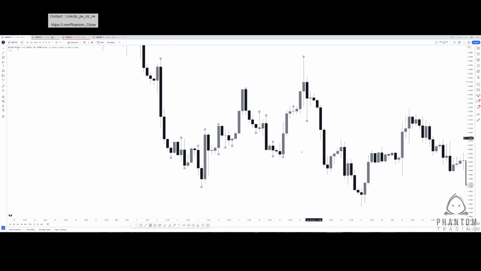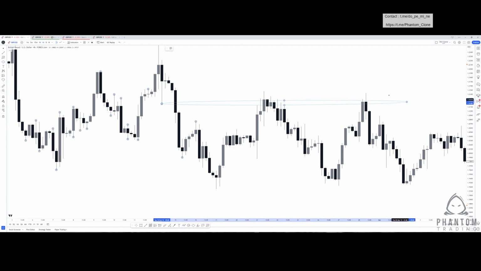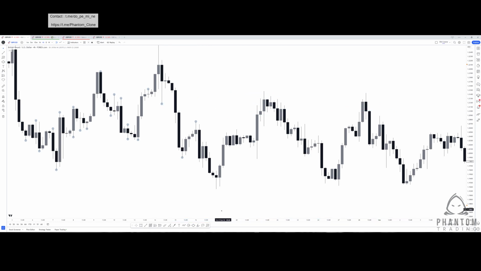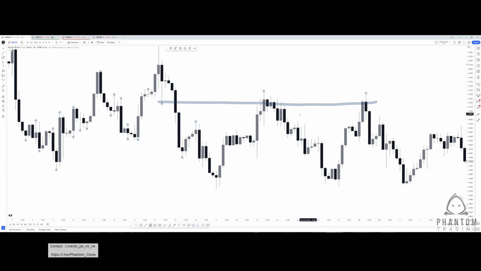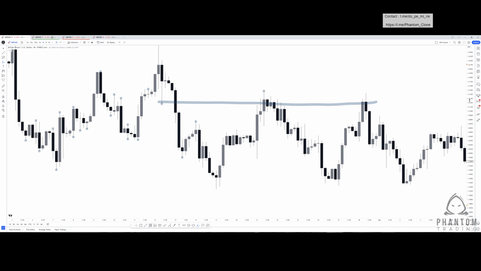And this is the fundamental basis of reading an empty price chart: just understanding the candles, understanding the flow. As we keep moving over, we can see that all of these points create interaction with one another. That was not the tool I wanted, it was this one. But as we can see, we create swing highs. What are we reacting off of? We're reacting off of the same points that we've been reacting off of previously. Why? Because there's been a lot of buying and selling happening at these price levels.